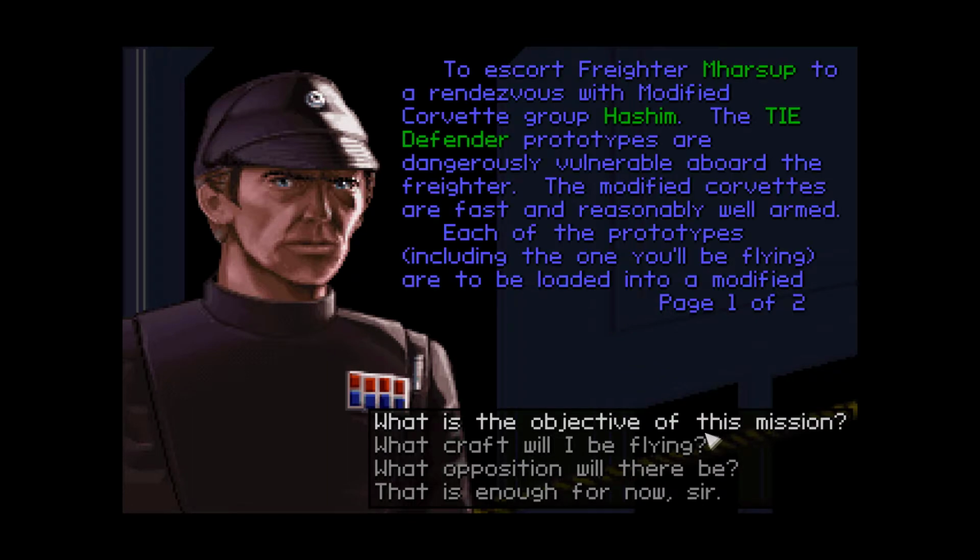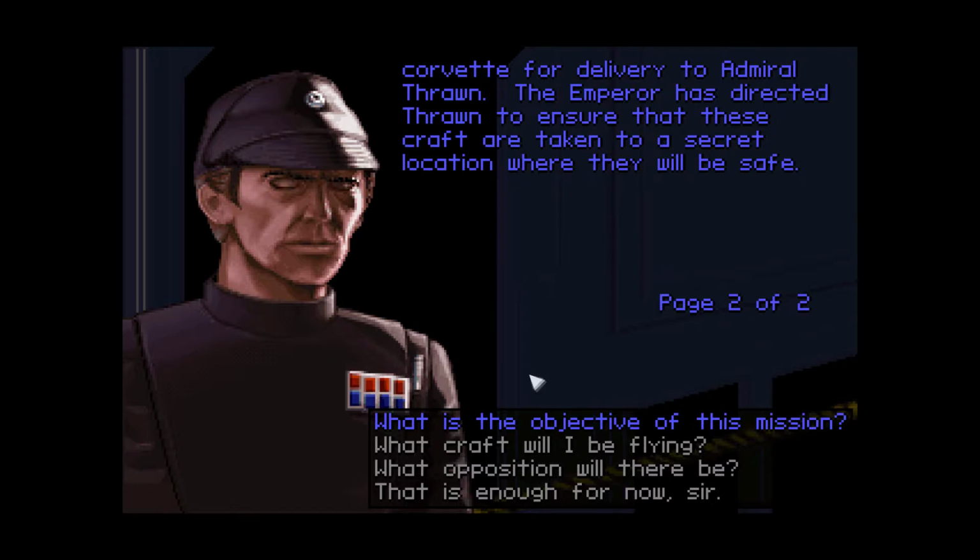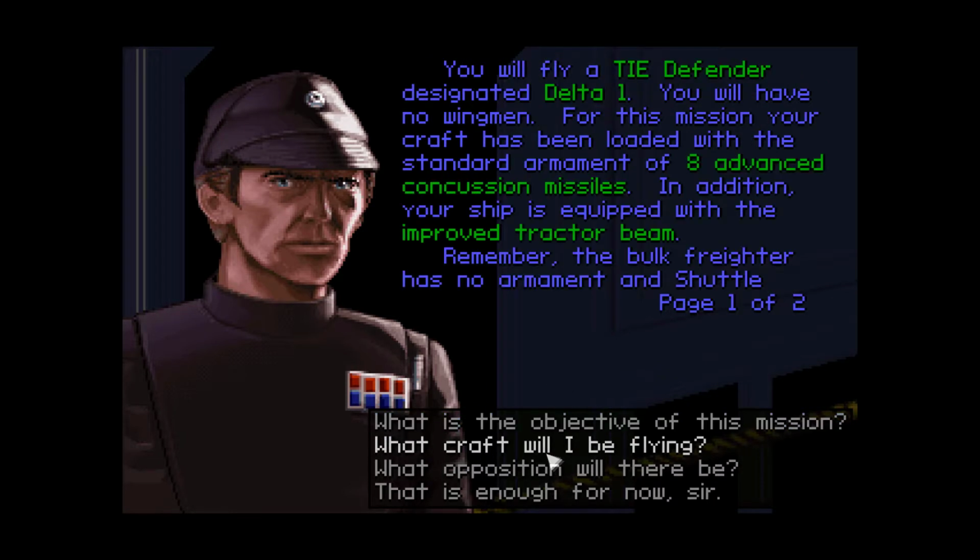Your mission is to escort Freighter Marsup to a rendezvous with modified corvette Group Hashim. The TIE Defender prototypes are dangerously vulnerable aboard the freighter. The modified corvettes are fast and reasonably well armed. Each of the prototypes, including the one you'll be flying, are to be loaded into a modified corvette for delivery to Admiral Thrawn. The Emperor has directed Thrawn to ensure that these craft are taken to a secret location where they will be safe. You will fly a TIE Defender designated Delta 1.